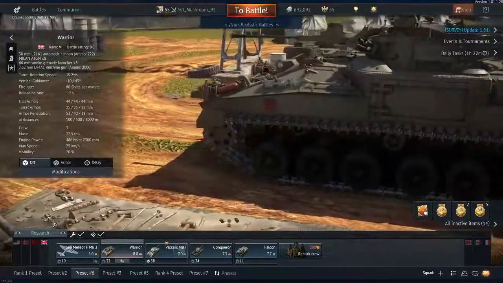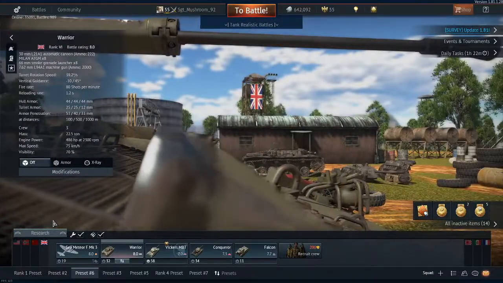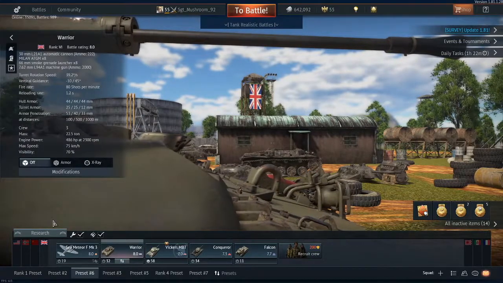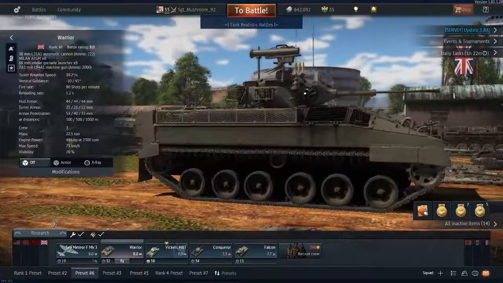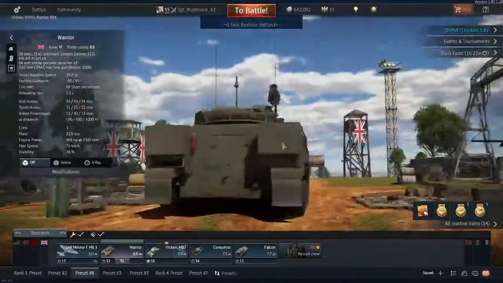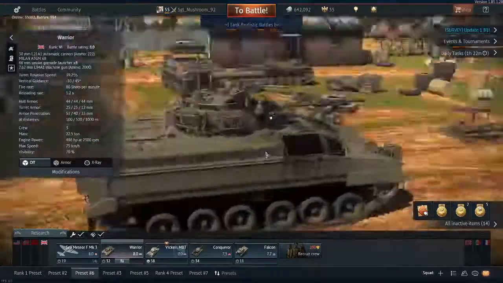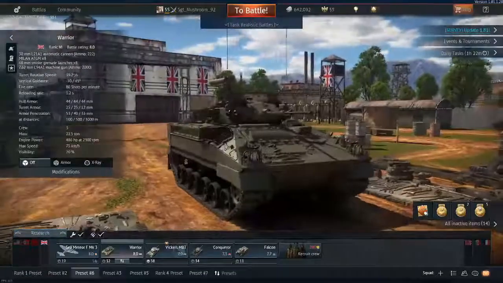But anyway, over the last week I've been playing a lot, as I said, and I've finally unlocked the Warrior, the British rank 6 battle rating 8.0 light tank. Now it's not really a light tank, it's an armor personnel carrier. You can see at the back here, the doors where the people go. But you don't get people in, you don't get soldiers in War Thunder, so it's a light tank.